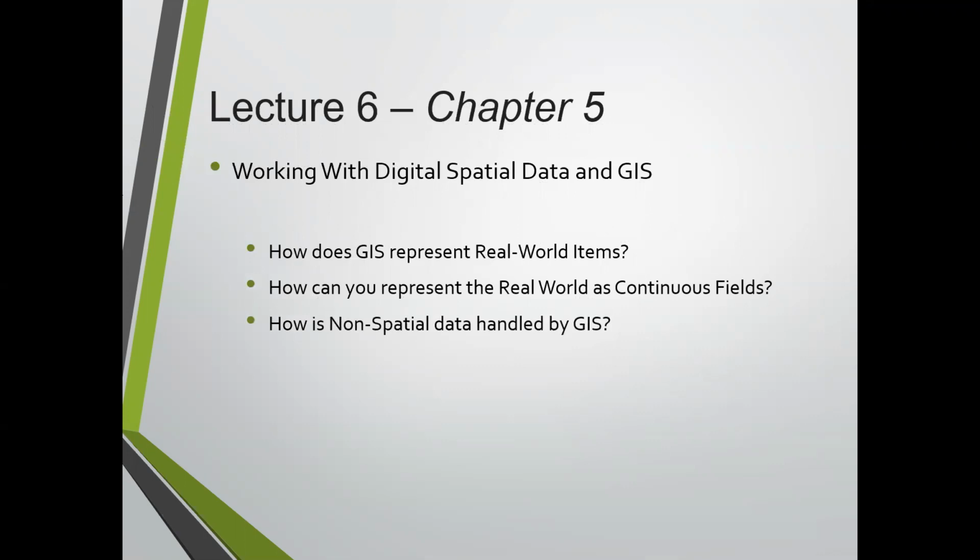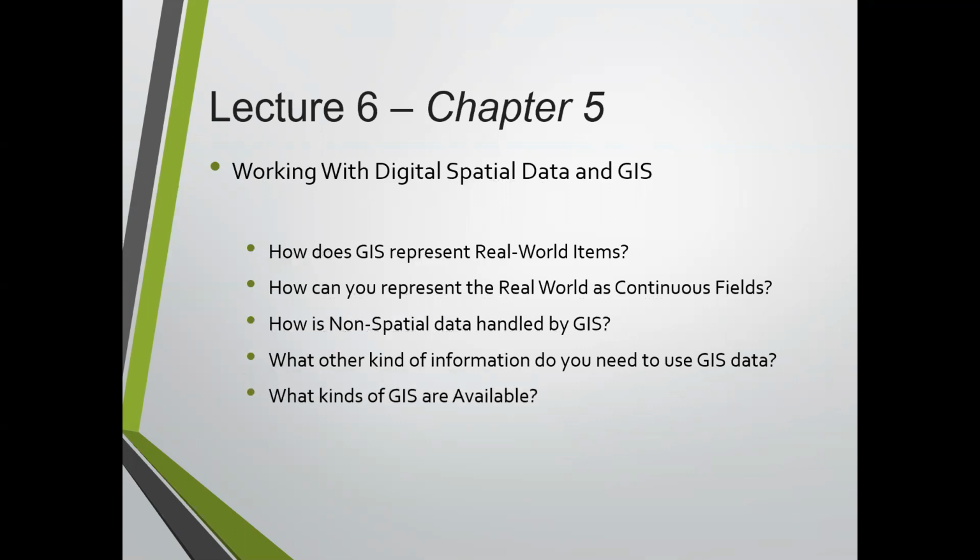And we want to look at what we call non-spatial data, because the strong suit of GIS is that it can bring non-spatial data and spatial data together, where other types of software don't handle that. They can handle either non-spatial data or spatial data very effectively, but not both together. So that's going to be a big difference. And we'll look at what kind of information we use in GIS data, and what kinds of GIS are available. That'll be the last piece we get into today, and we'll talk about some of the software as we get into this. Okay, so that's kind of where we're headed.